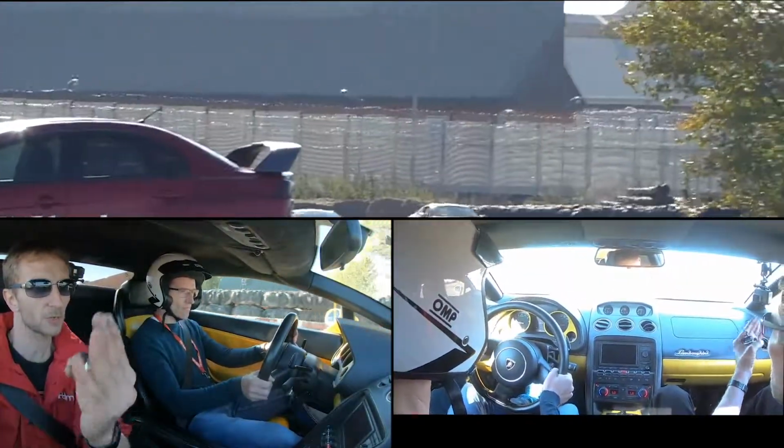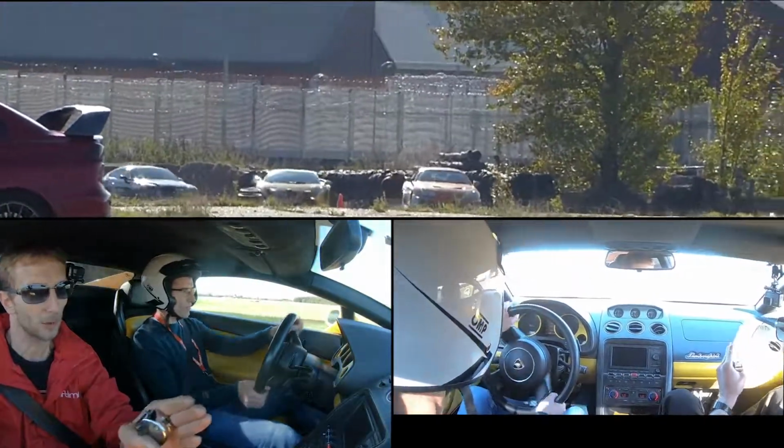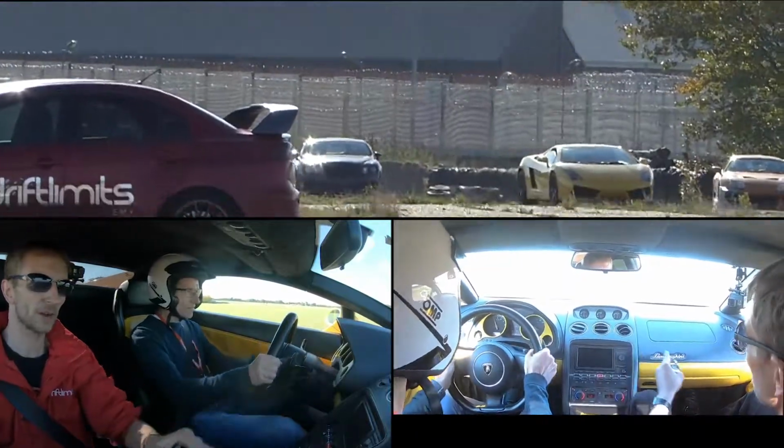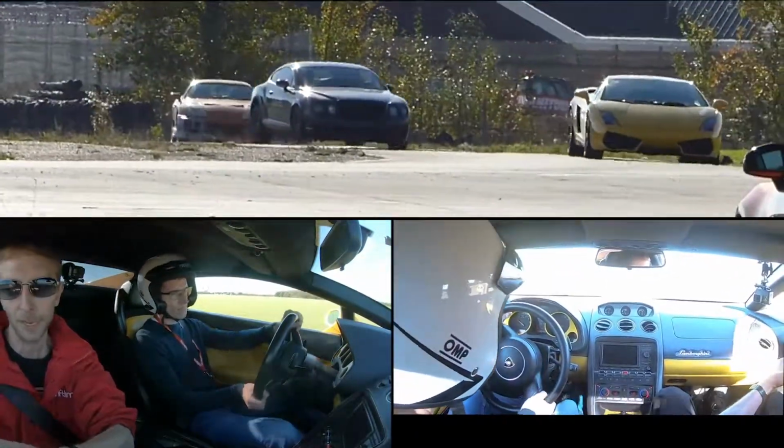To the right, we're going to go. So power now, power, power. On the left. Aim for the cone. Braking in a straight line, hard. Off the brake, turn in. Back on the power gently.